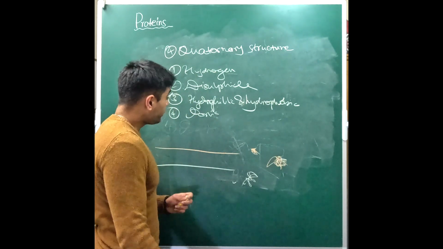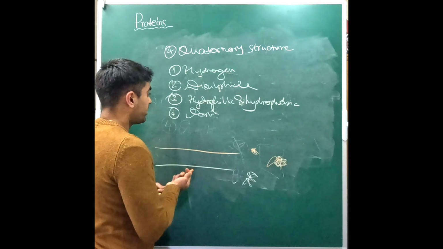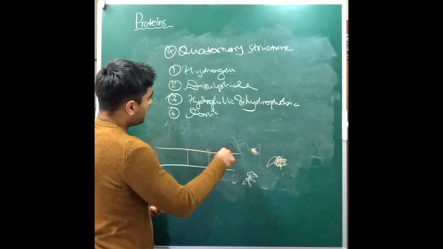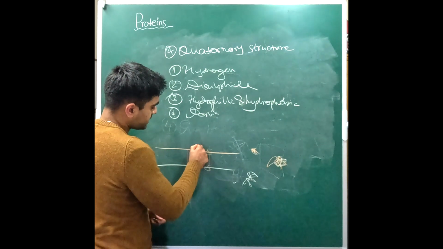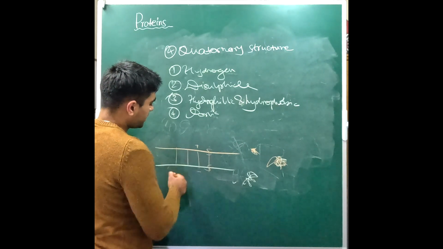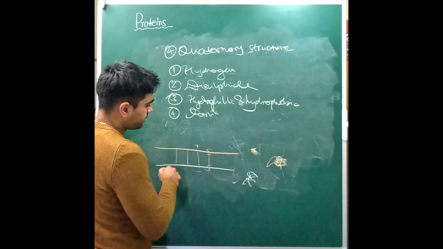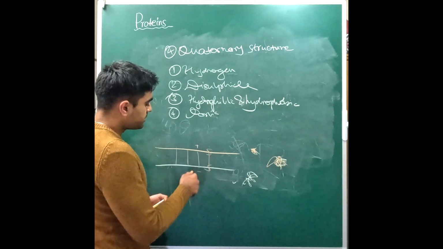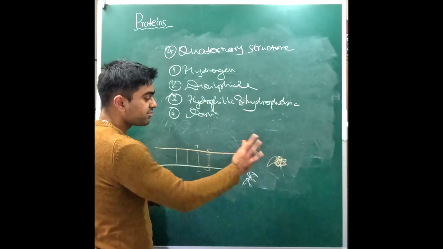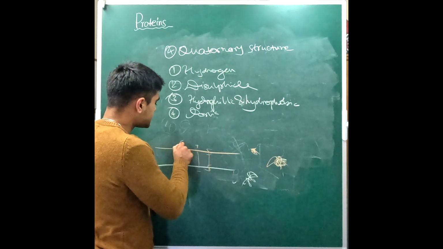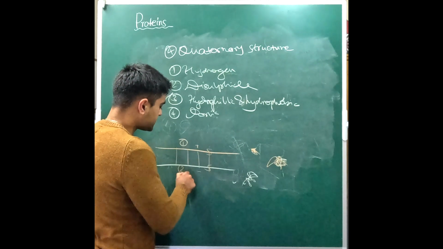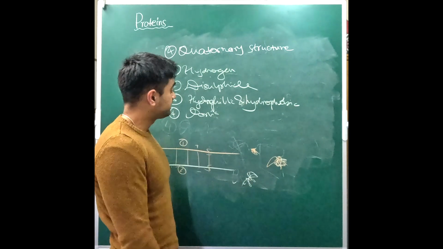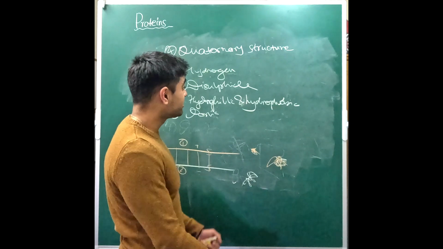How are they going to do that? All they do is they employ these bonds. They might form a hydrogen bond here. They might form a disulfide bond here because there's 2 sulfurs here. They might form an ionic bond here because there's a positive here, negative here. They might form another bond, a hydrophobic or hydrophilic bond here. Essentially, they'll form bonds between different long chains of amino acids between their R groups. So they don't actually have peptide bonds between each other. Chain 1 does not have any peptide bonds with chain 2. But instead, they've got these 4 different types of bonds between each other. That's it. That's what quaternary structure is.